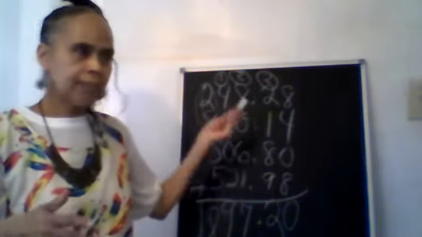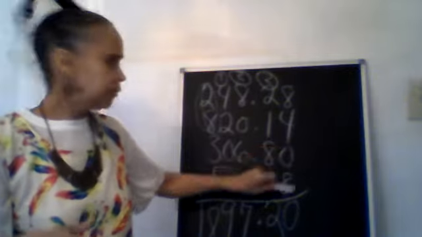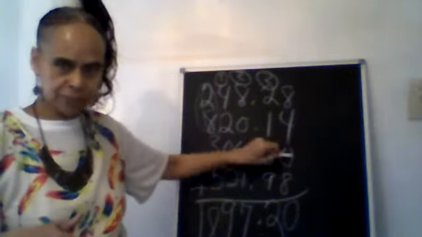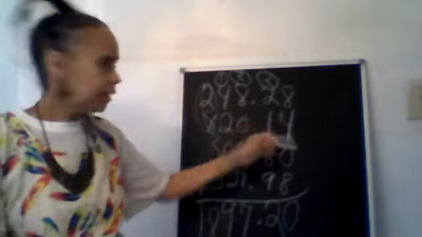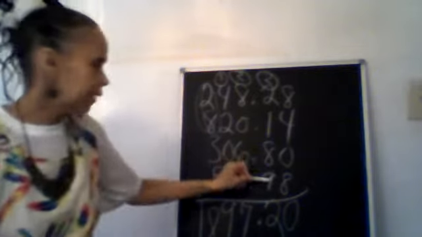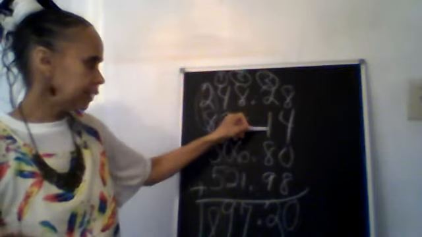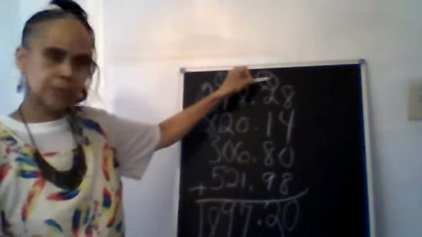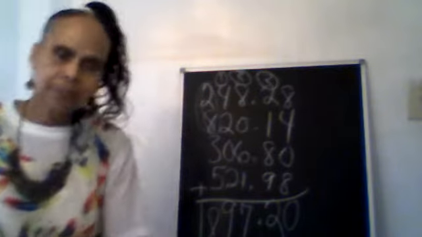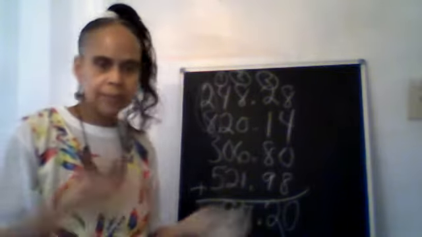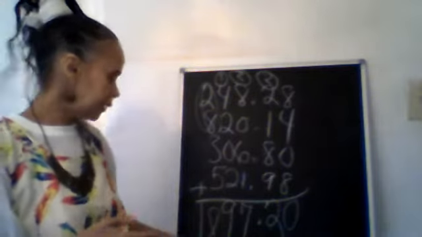Always when it comes to addition, what I usually do is add the numbers that are easier to add first. Like if you see 2 5s in a column, I would take 5 and 5 and say 10, and then proceed from there. Or over here, you say 9 and 8 is 17. That's easy to add. 1 more makes 18. 2 more makes 20, and 2 more makes 22. But then you carry your 2. It's not really a system, but I usually try to add by tens. So that's 1,897.20.